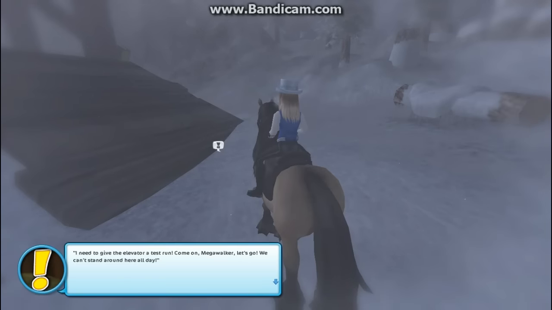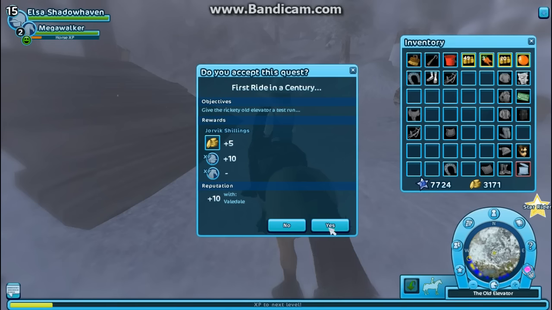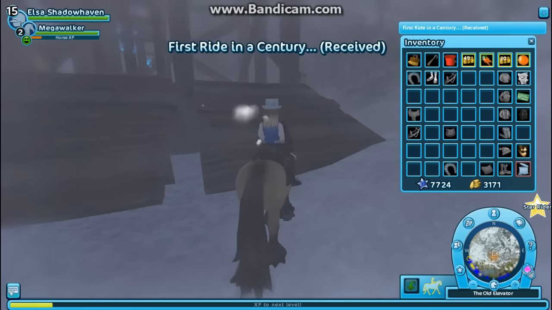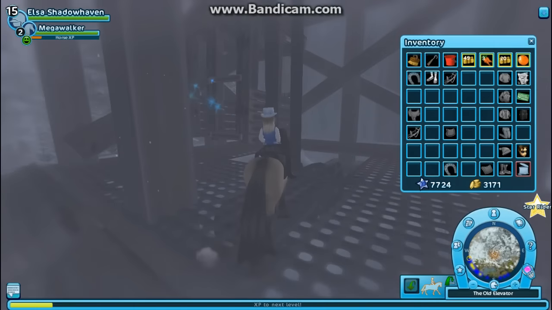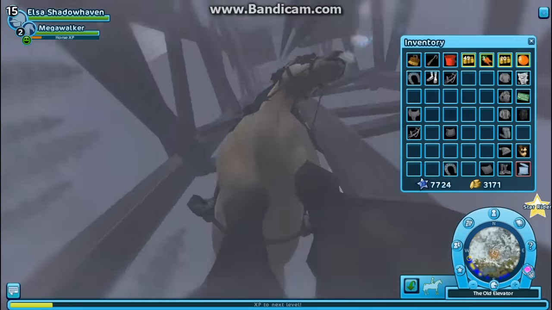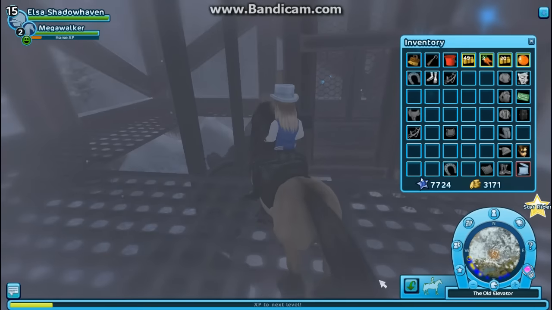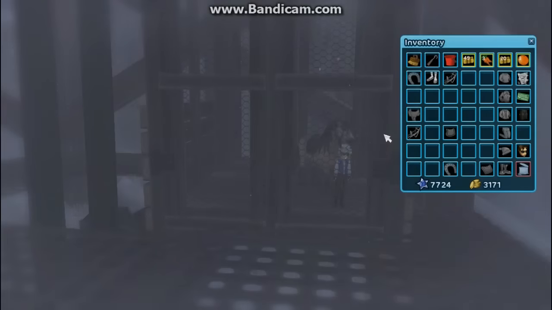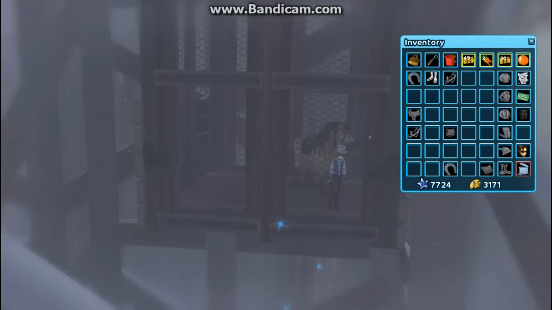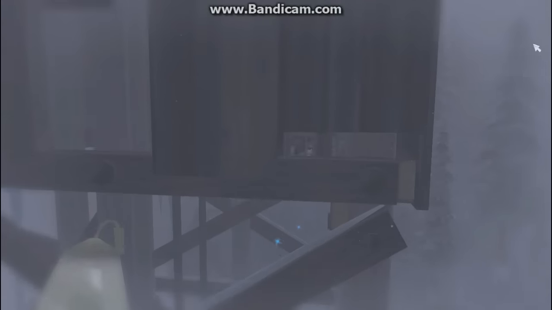I want to read that. I need to give the elevator a test run. Come on, Mega Walker. Let's go. We can't stand around here all day. Or maybe we can. Whoa. Let's go! I like taking pictures. Yes, I do.